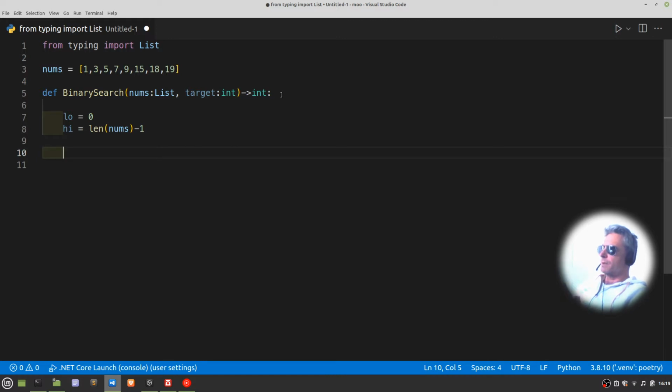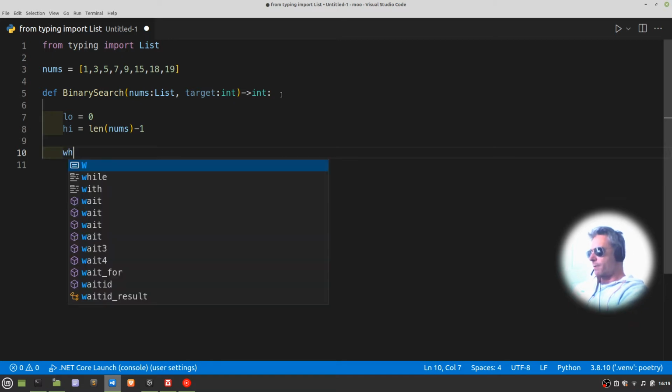Okay, so what we're going to do is look at the array and find the midpoint. If it's an even number, it actually will be going to the left. If it's an odd number, you would find the odd number, which would be your middle.